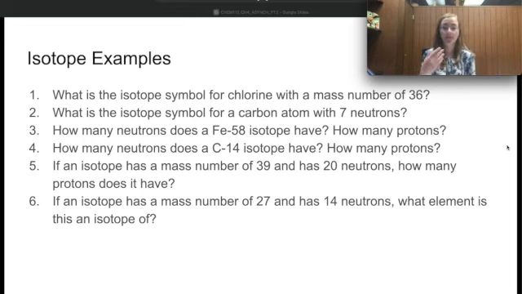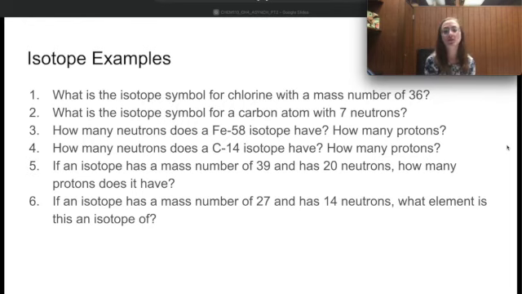And so the example I've given you is an example of a potassium isotope. However, do I think it's a real potassium isotope? No. Oh, actually it is. It's the most abundant potassium isotope. So that's an actual isotope of potassium that has a mass number of 39, so that's 39 protons and neutrons together, and it has 20 neutrons, and that leaves us with the fact that it has 19 protons. 39 minus 20 is 19 protons, which indicates to us that it's potassium.